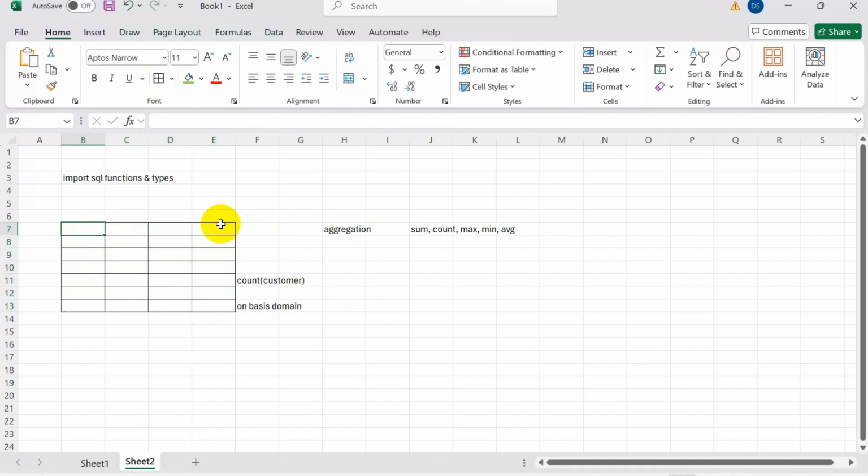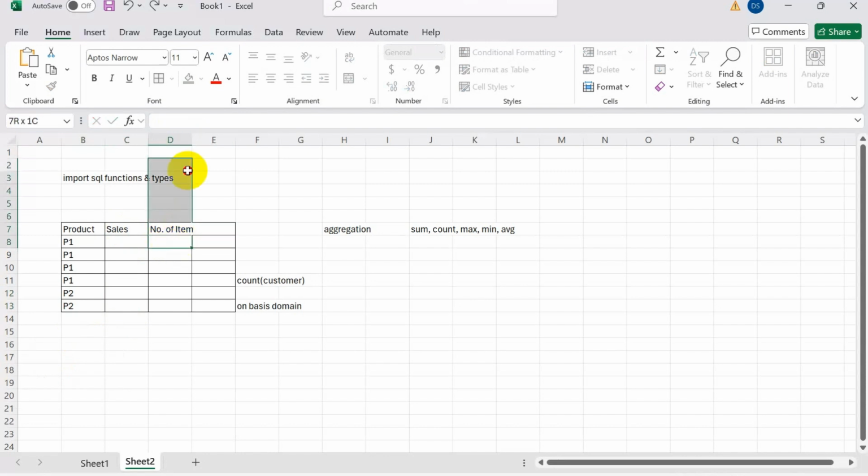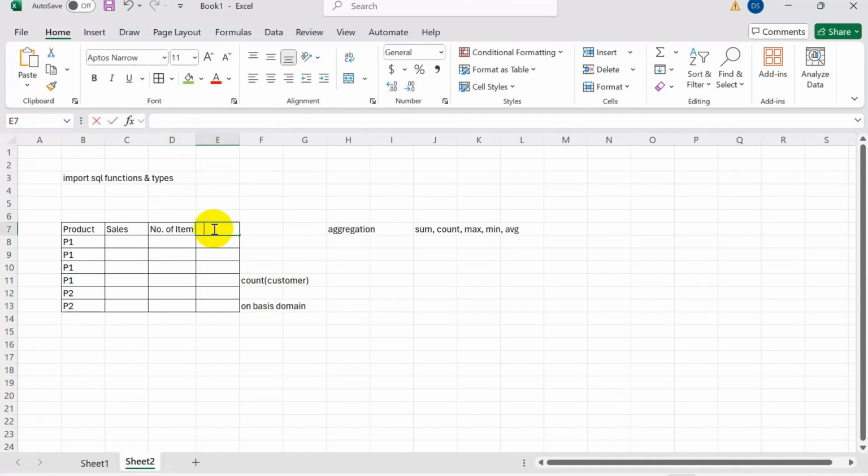Why I need to explain this to you is because this is a very important topic. It will be used everywhere, so you should know the basic concept behind this. So if you have a product, we have a product P1 in a simple example. We have two products only, P2. And we have some sales value, sales. Or we have some numbers, number of items, something like that. Correct. We have some COGS, cost of goods. Now you will get to know what I'm trying to say.